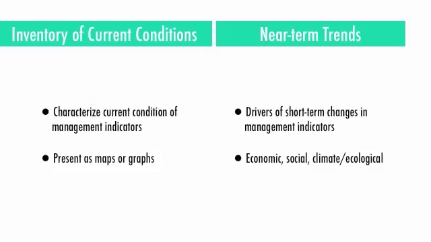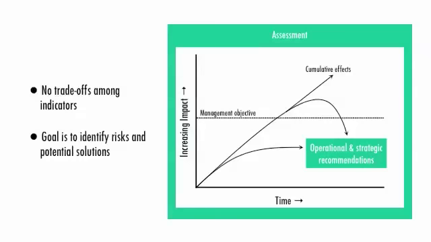What are the big ecological ones? ENSO, for instance. There's a number of these things that can tell us what's going to happen in the near term. And as I said, it's important to understand those near-term trends, because how close you are to the line is not the only issue here. It's how quickly you're approaching. And we could actually be very close to the line with some of these indicators, but the near-term circumstances suggest that the risk is not imminent. So it's important to understand that near-term stuff.